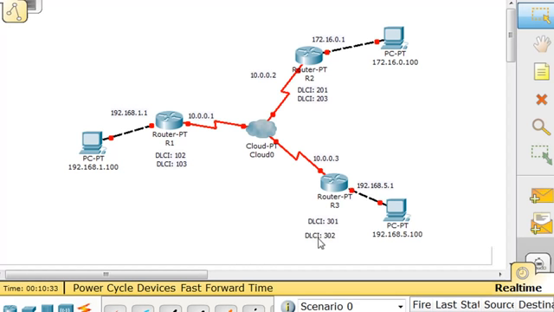All right, just put those there. And so now we'll have to configure those. So 301 will go this way, 302 will go that way. All right, once again, what we're doing here is frame relay.